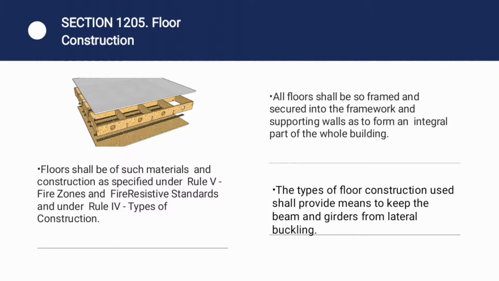Next is the section 1205 pertaining to the floor construction. So first, the floors shall be of such materials and construction as specified under Rule 5 fire zones and fire resistive standards and under Rule 4 the types of construction. So just refer sa NBCP na naa sa inyong gisend sa atua.